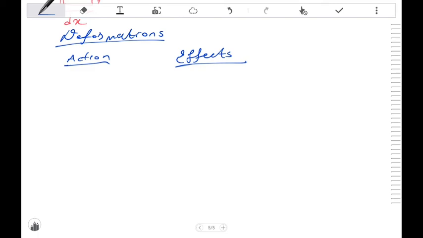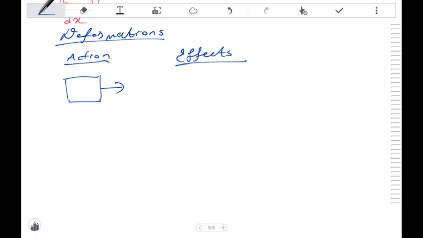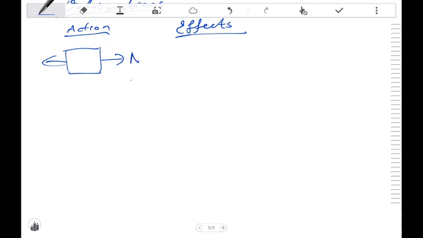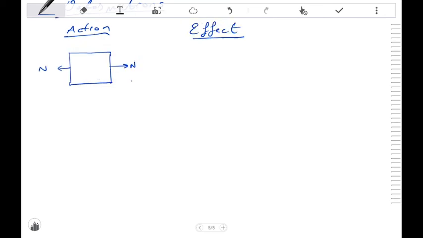So, axial action, and let's show the effect here. Let's take a square and apply an axial force, or you can just take a slice from your member, and what you see is the internal axial force on it. Let's call it N, to imply that that's an internal force.